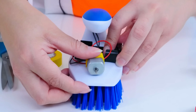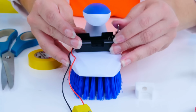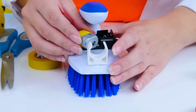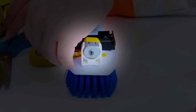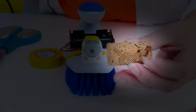Next, we're going to secure the battery pack and the motor bracket to the back of the brush using hot glue. Once again, make sure to ask an adult for help, especially when using things like hot glue. Now I'm using electrical tape to secure the extra wires so that they don't get caught up under the brush or in the motor. Now we are going to hot glue our cork to the post on the motor.